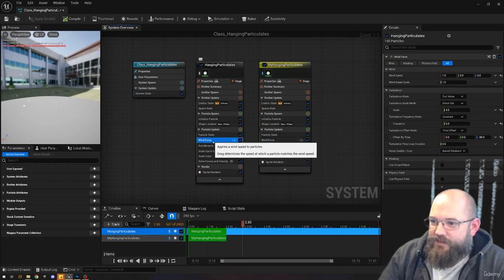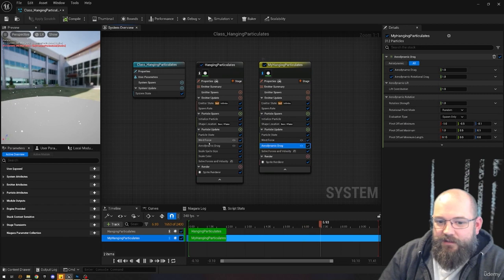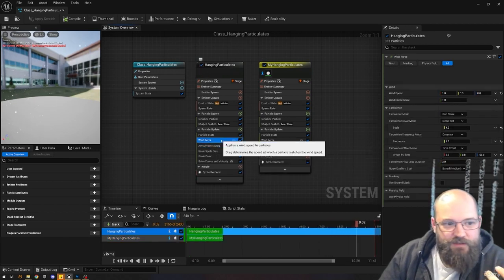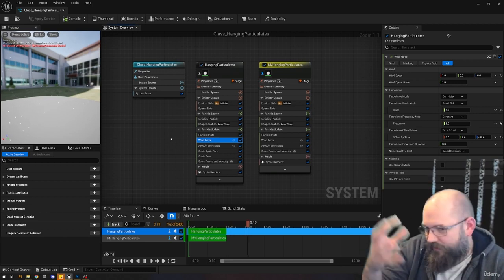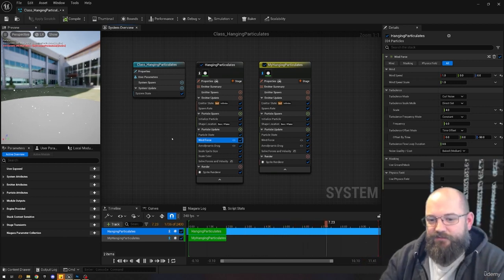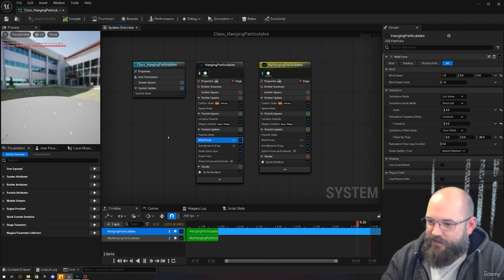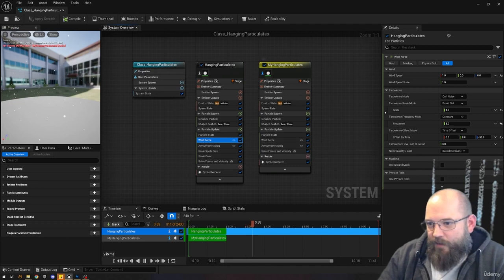Okay, so what did we just do? Well, we added some wind and we added some drag. So we're trying to replicate the idea of forces, wind blowing things around, and aerodynamic drag, so air resistance, all of that kind of stuff. And as I say, we'll go through these modules in much more detail in the module breakdown, but for now we're just going to copy the data across.